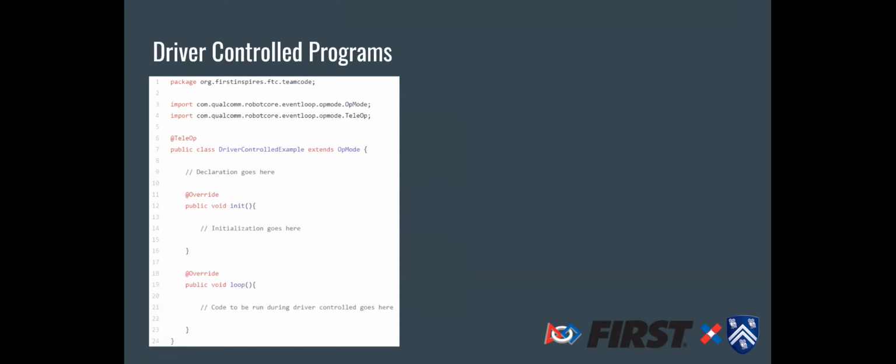So things like checking if you're pressing a button on a controller and you want your robot to move. So in init, as the name kind of implies, you're going to have your initialization where you're setting up all of your motors and sensors. And then this loop part here, this is where you're going to be doing all the cool things, like reading in driver inputs and moving your robot and making it do different cool things.